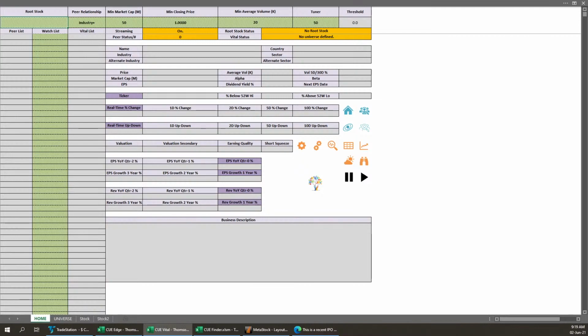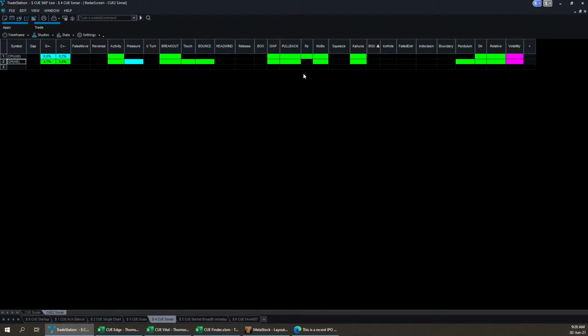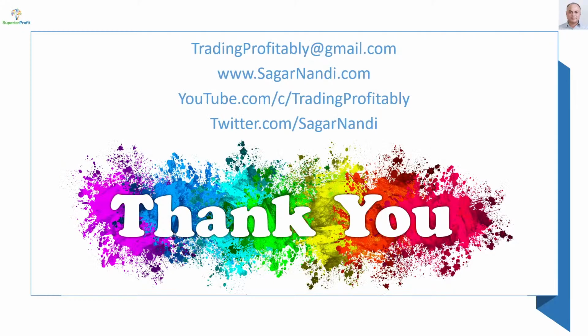That was the regular roundup, also a demonstration of the new features. I'm 100% sure you will find the combination of the tools very useful. And remember, the Sonar in TradeStation also has the new signals and the Q signals together. I am happy to be able to release it. If you find any issue, please let me know. I'll promptly fix it. Let's end today's session here.